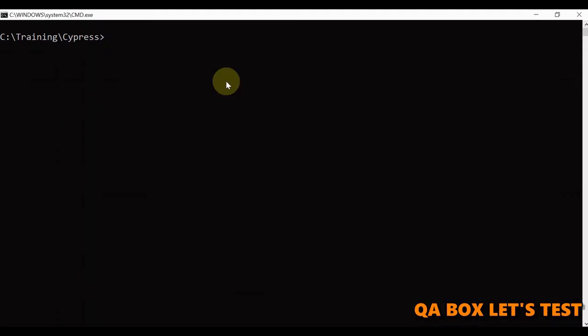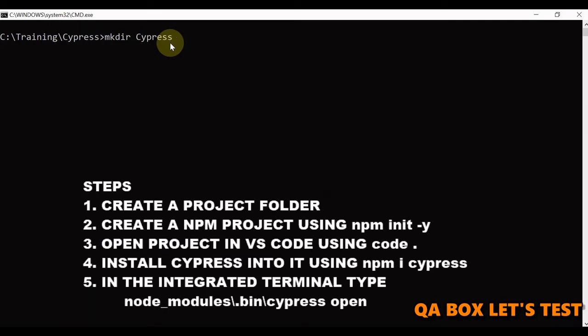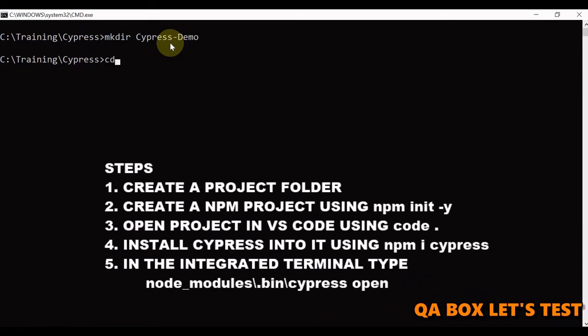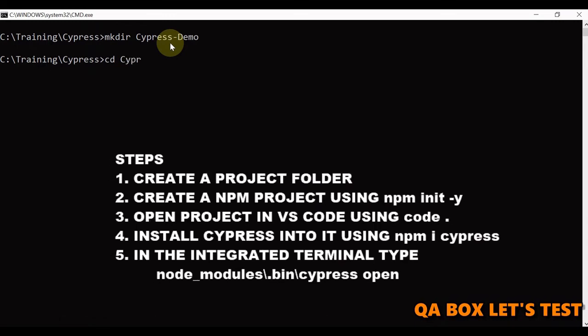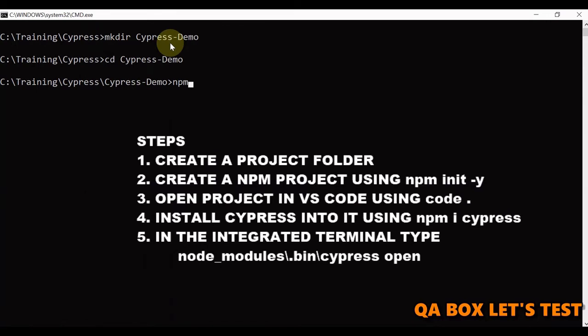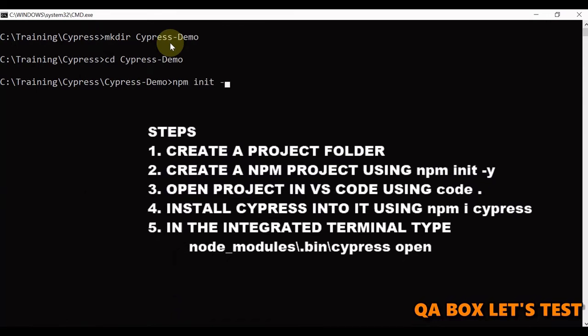Okay, so open your command prompt and create a directory. We're going to say Cypress demo. Okay, let's create this directory and move into that directory. All you have to do is npm init -y.